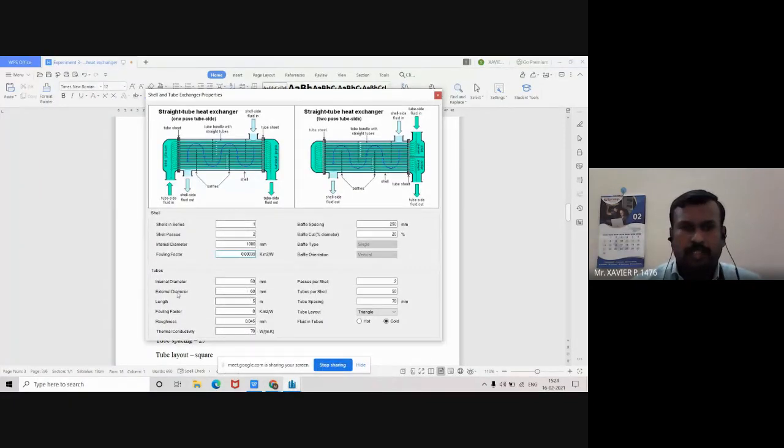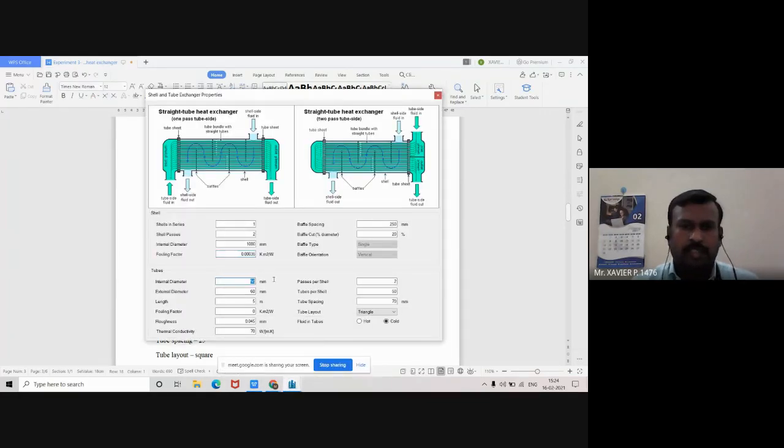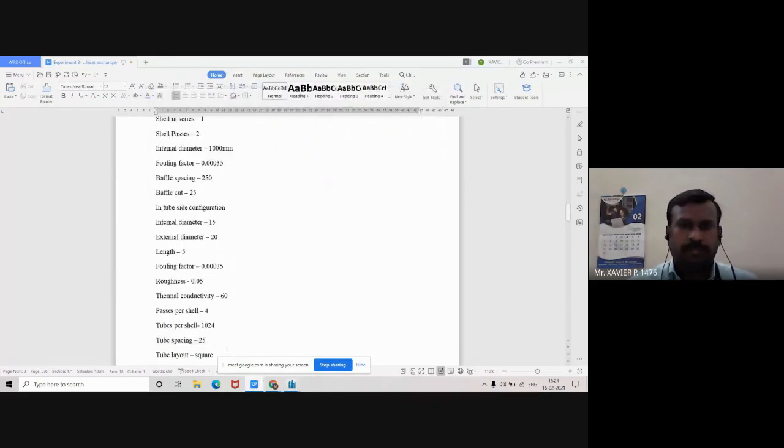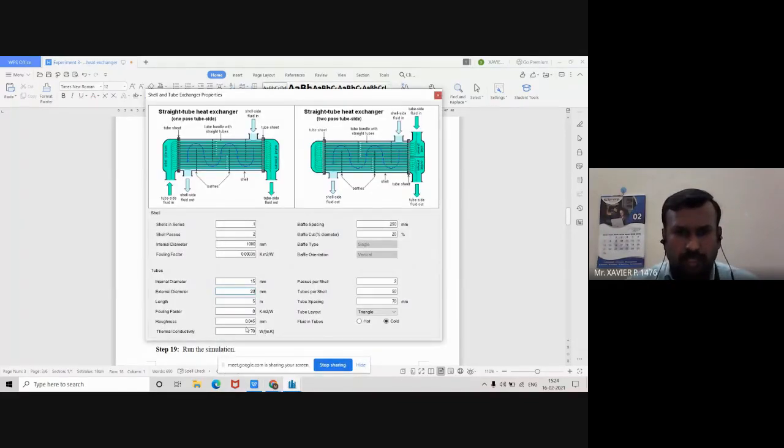Then we have to do tubes. Let's start with tubes. Internal diameter is 15, external diameter is 20. Internal diameter let us keep as 15 mm, and then external diameter let us keep it as 20 mm. Length is 5 meter. Then the fouling factor here also, let us keep it as 0.00035.